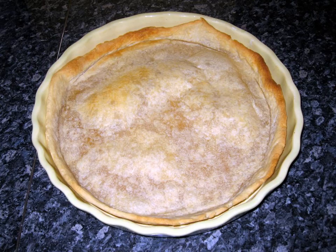Overworking the dough is also a hazard. Overworking elongates the gluten strands, creating a product that is tough rather than light and crumbly or flaky.